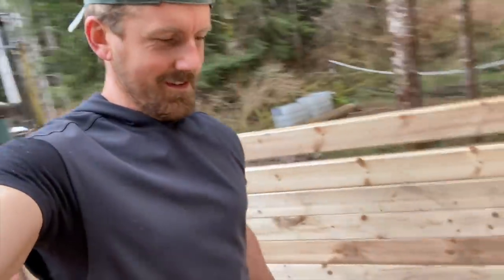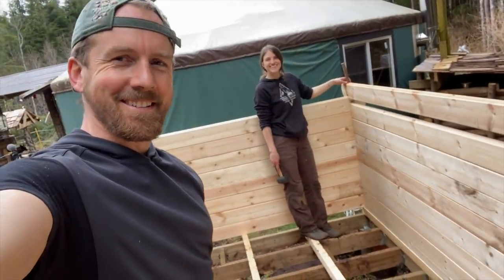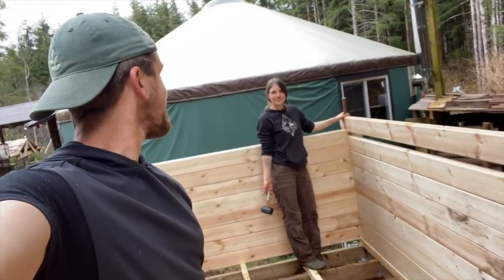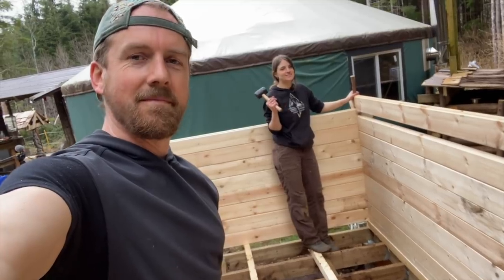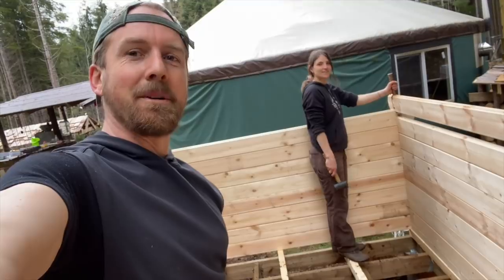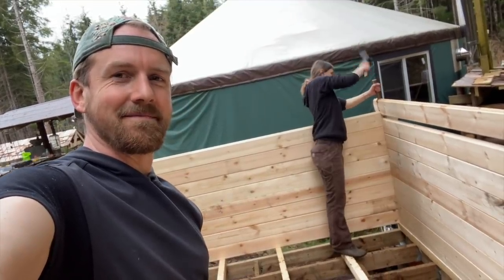Hey, what do you think? I think it's looking awesome. It's like a legit little, what did you say it's like? Lincoln logs. If you guys have ever heard of Lincoln logs or played with Lincoln logs as a kid, this is seriously just like it, and it's so much fun. But your Lincoln log background is serving you well right now. Yes. Get it.